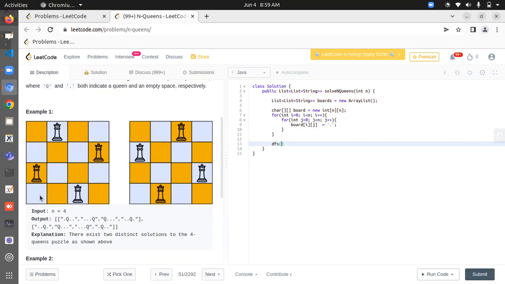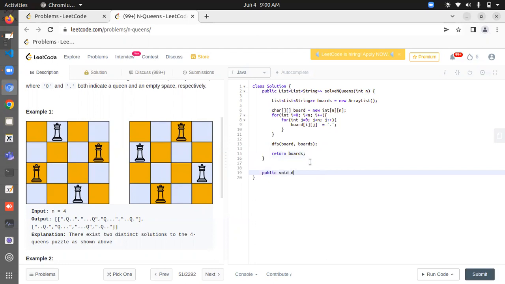Let's say there is a DFS function which explores all these choices. So I will call this function, and what should I pass to this function? First of all, the current configuration of the board and boards, in which all the valid answers have to be added. Okay, and anything else? I don't think there should be anything else. If there will be, we'll add another. So I assume that this DFS will build my solution, and then I'll return boards, right? So let us write this DFS function.